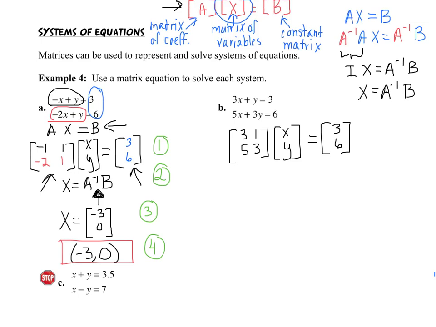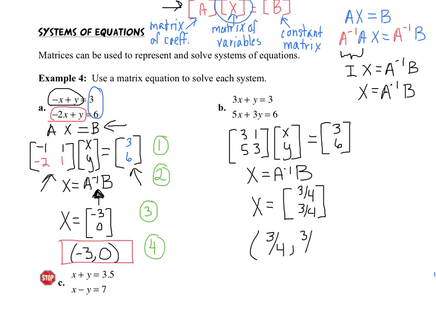Enter A, again, the first matrix being A, the matrix of constants being B. Enter those into your calculator and then say, okay, the way I'm going to get x by itself is A inverse B. You will actually press that on your calculator. You're going to get matrix x, which is equal to, and you will get decimals. So again, you want to convert those to fractions. It's 3/4, 3/4. And the last and final step to this is write that as an ordered pair.